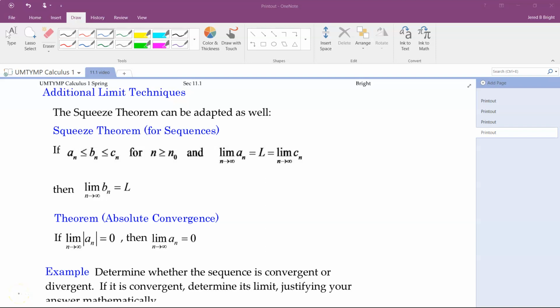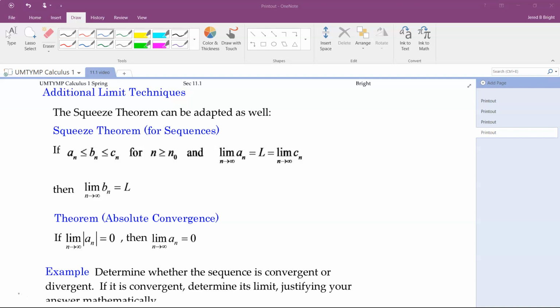Welcome back. In the last video we were talking about limits, and now limits of sequences, that is, and now we're going to get some practice finding limits. But before we do, just a couple things that we want to make you aware of, other tools you can use. In the last video we connected the idea that if we can find the limit of a function for any real number, then we can find the limit of a sequence, because we're just looking at the integer values from the function.